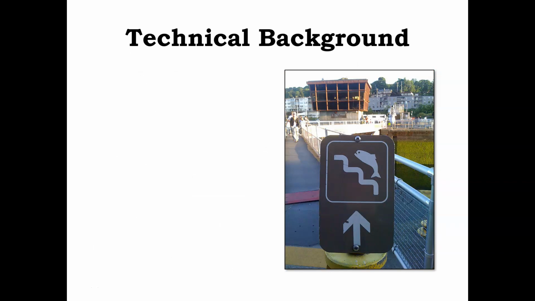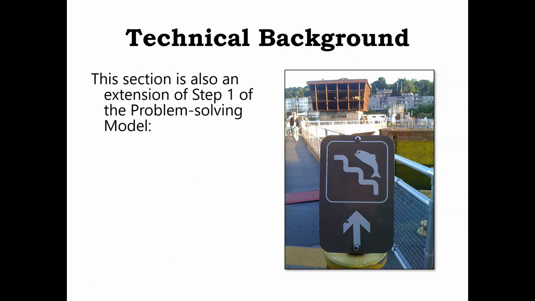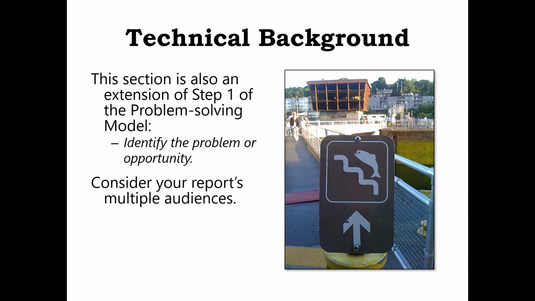The next section is a technical background section. It's also an extension of that same step 1 of identifying the problem or opportunity. In this case, think about your report's audiences. As I mentioned before, reports are usually aimed at a particular person or group, but those reports get passed along to multiple audiences. It's not just that one person or group who reads it, but they pass it along to somebody else who then passes it along to somebody else, etc., etc.